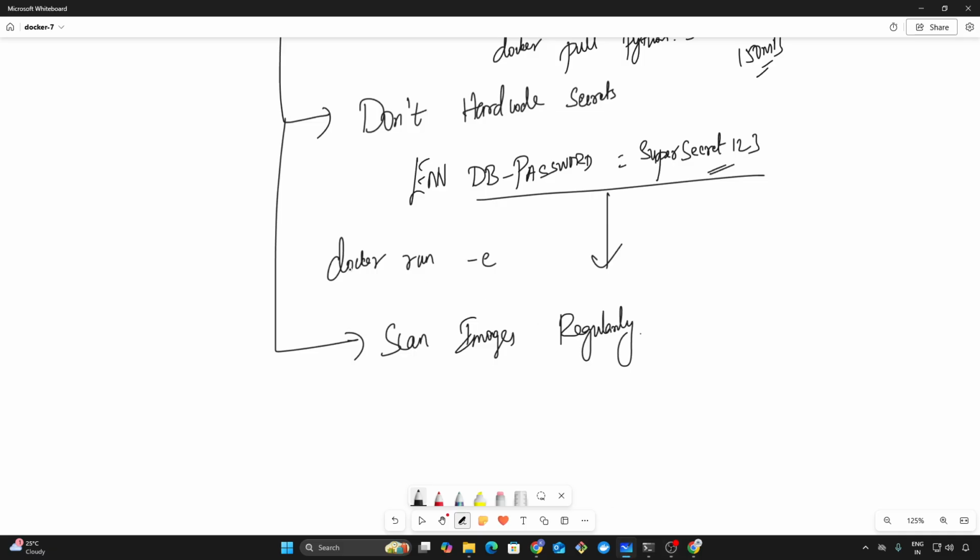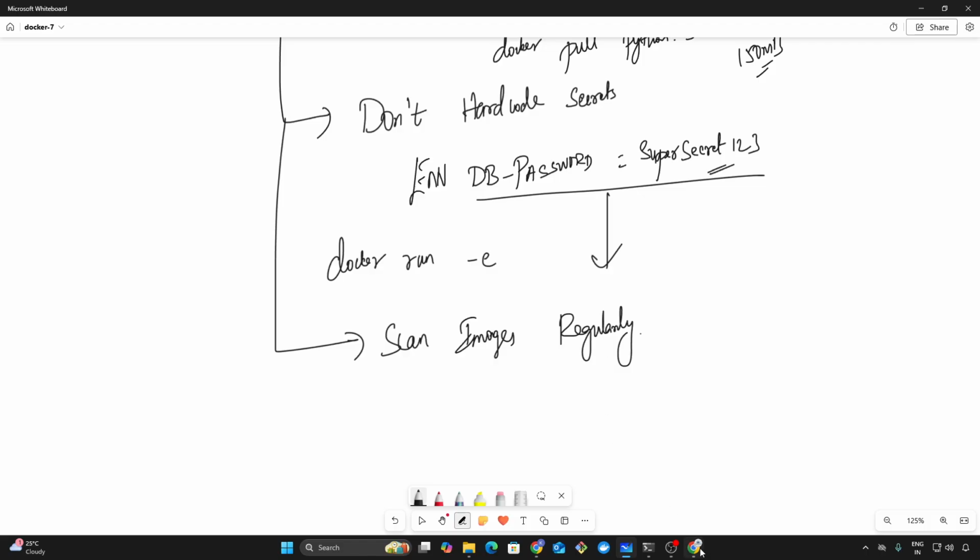Let's set up Trivy on our AWS VM, and we will check how to test with Trivy. Scanning is a must. Scan images regularly before deploying any image, so we can know the known vulnerabilities. If those vulnerabilities affect our application, then we can avoid that image.